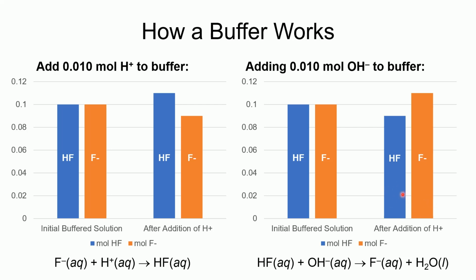Now, the pH of this buffer would be somewhat higher, a few tenths or a few hundredths of a pH point higher, but it would still be pretty darn close to the pH of your original solution. So that is how a buffer works. It has to have some left. If there's not some left, it's not going to work.